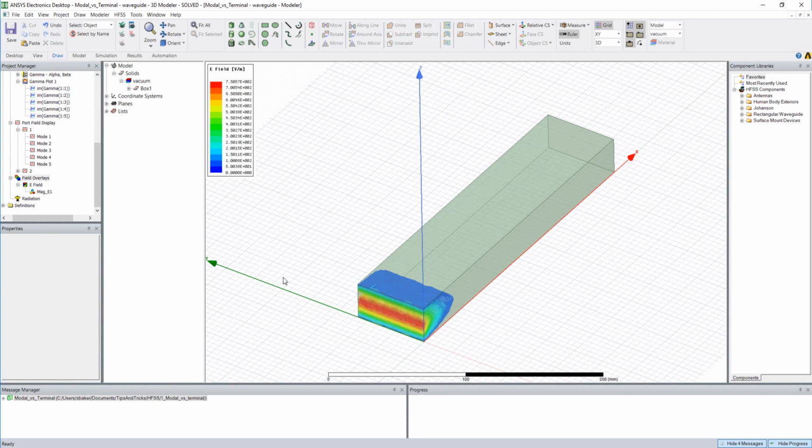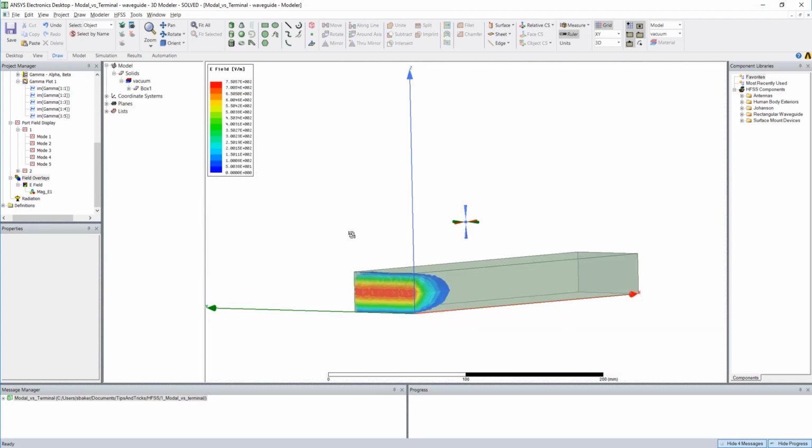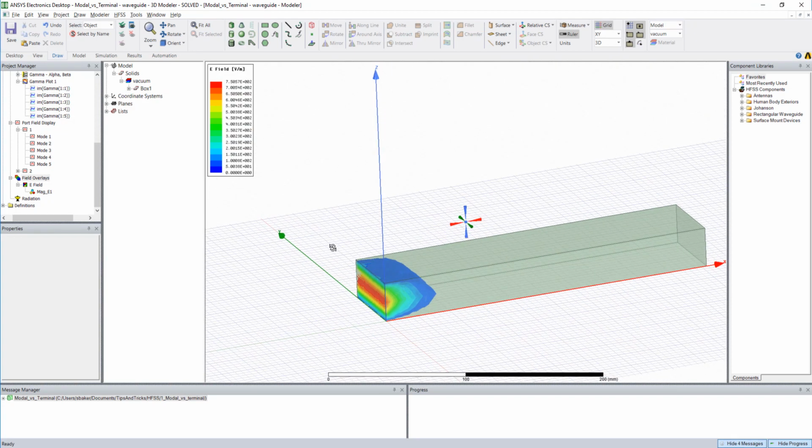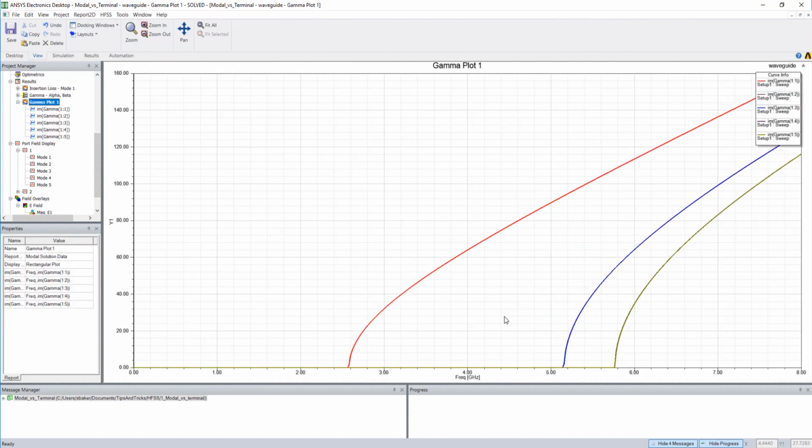And now this looks interesting. We see here an E-field magnitude that seems to correlate to an evanescent mode, or one that doesn't actually exit the source. It dwells around the source and doesn't fully propagate through the structure. And that shouldn't be a surprise, because if we look at our propagation constant plot, we see that the second mode and everything thereafter aren't really propagating through our structure, because we're actually below the cutoff frequency.